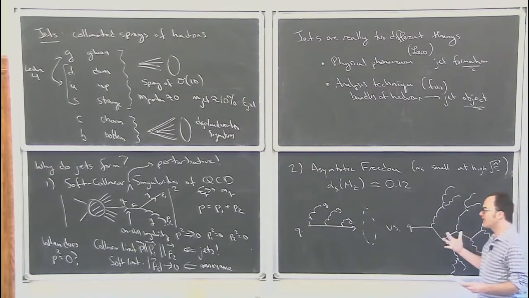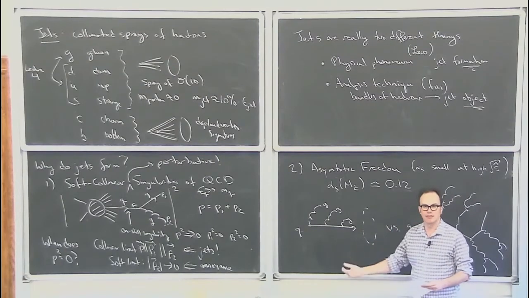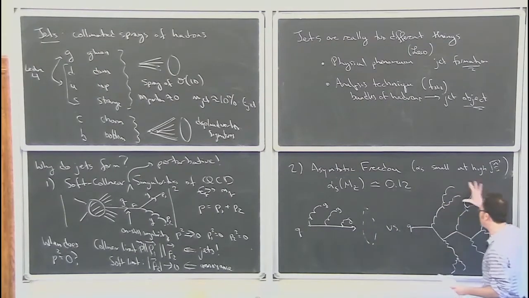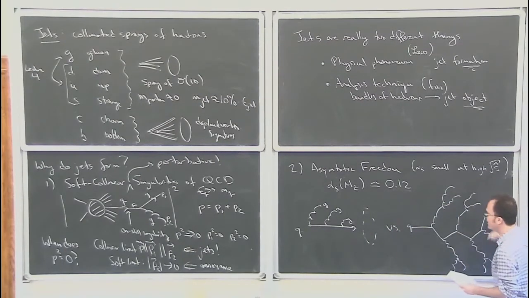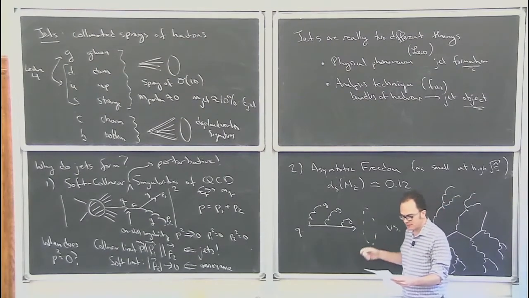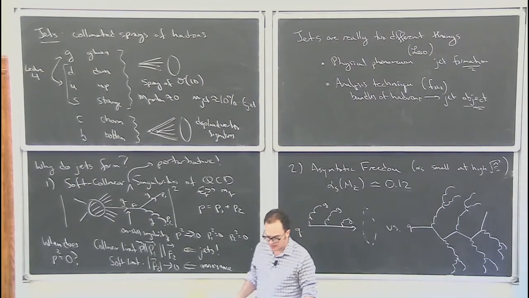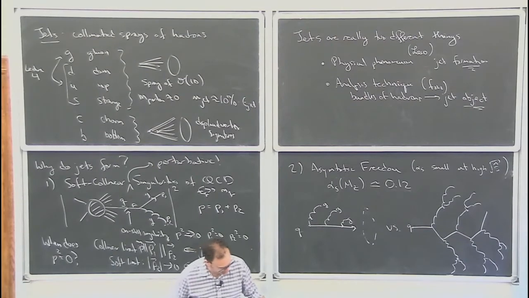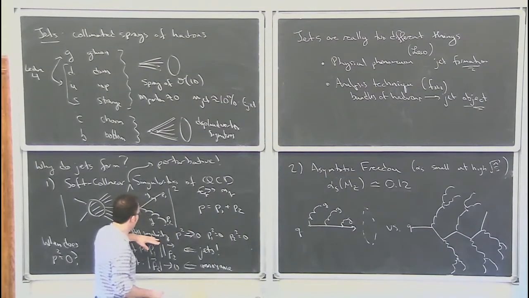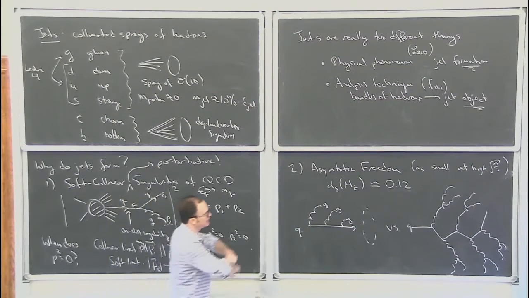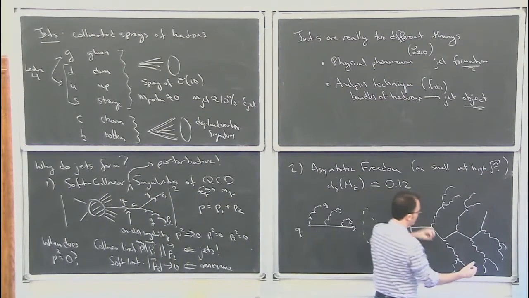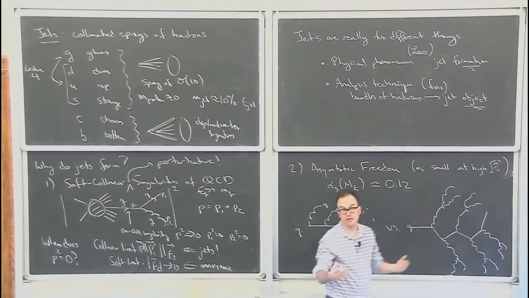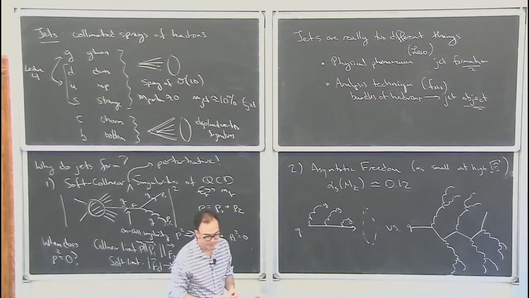So for a strongly coupled theory, if it's strongly coupled over a large range of scales, you end up getting kind of spherical events as opposed to collimated jet formation. And so I'll draw another cartoon of that a little bit later. But even when you have these enhancements, they can get completely washed out if you just have so many emissions that you fill up the whole phase space. Okay.